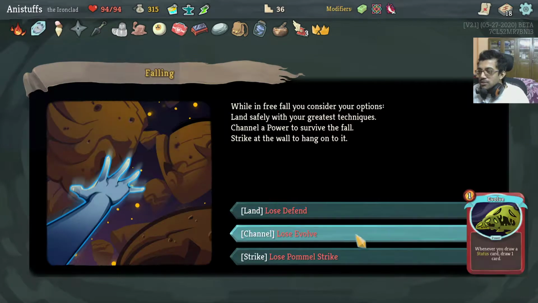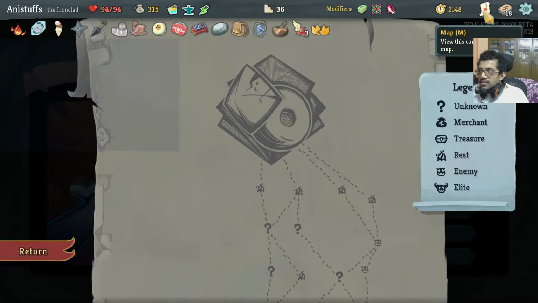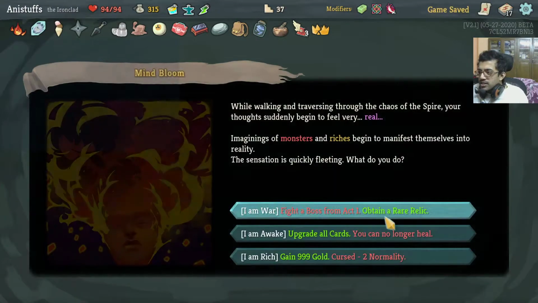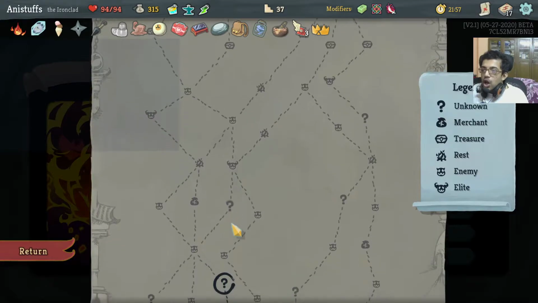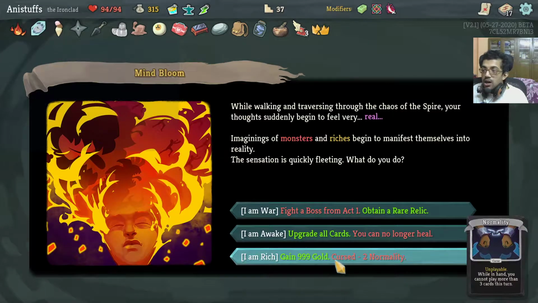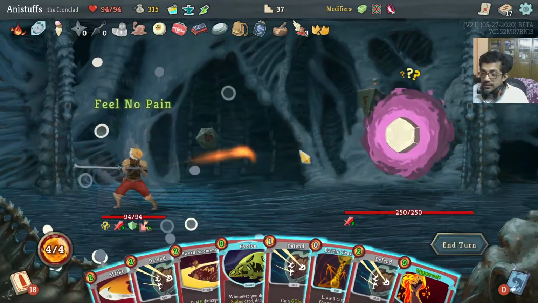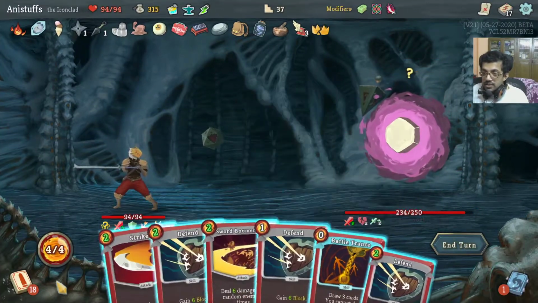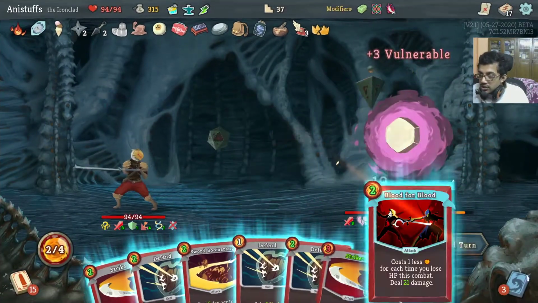Oh, no! How horrifying. Who are we fighting? Obtain a rare relic or get cut to normality. Okay. That's a lot of money. Let's get a rare relic. Okay, this is bad. This is very bad. On the plus side, we do have something coming in. Let's just draw right now because that's good.